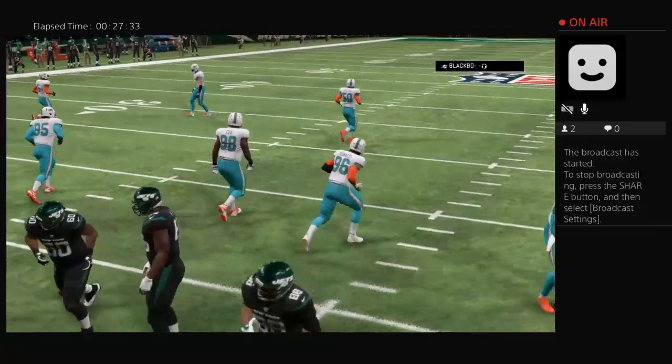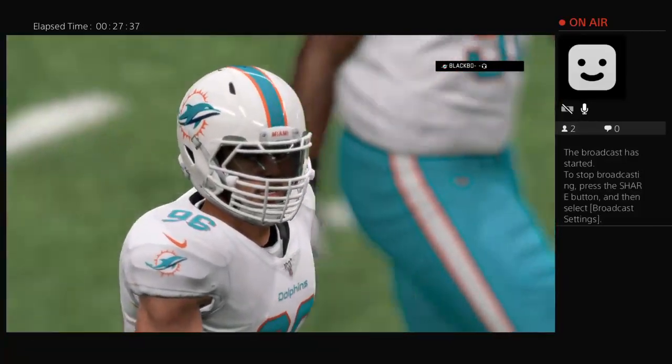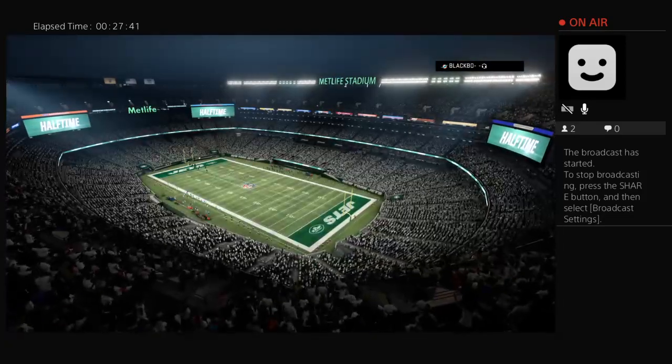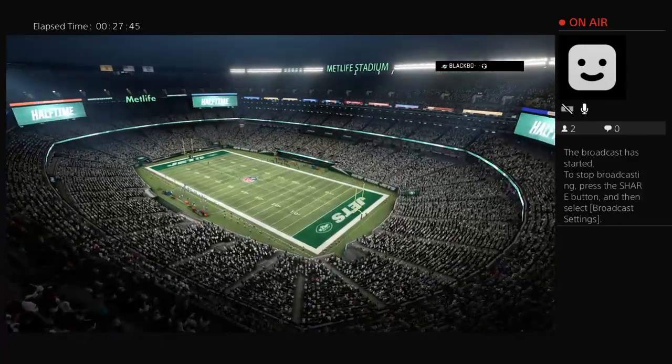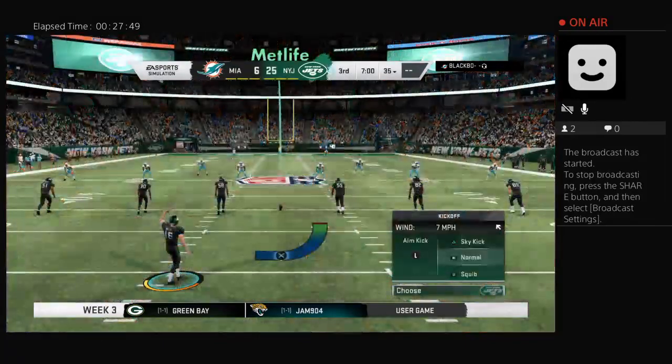So we've hit halftime here at MetLife Stadium with the home team, the Jets, leading this one. As we'll send you down the coast now to Orlando, that's where we find Jonathan Coachman, ready with our EA Sports Halftime Report. Coach. All right, Coach, thank you, and we welcome everyone back for quarter number 3.